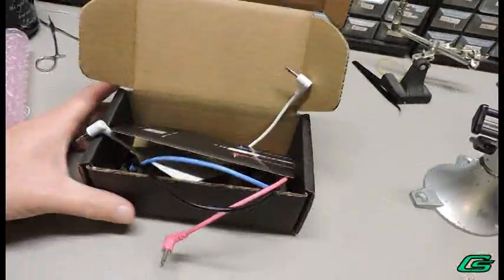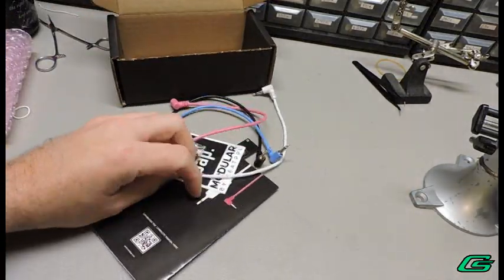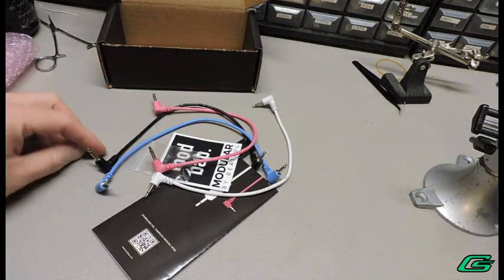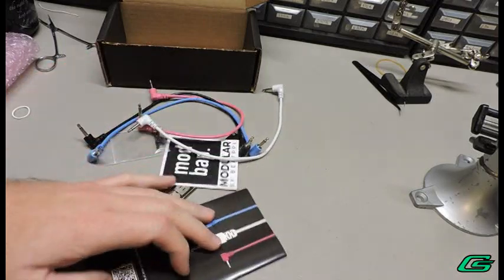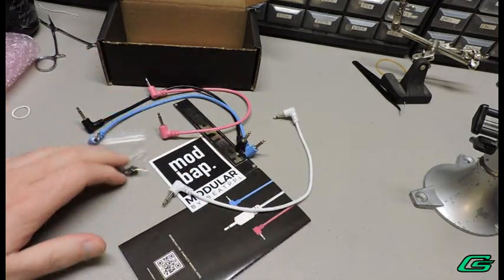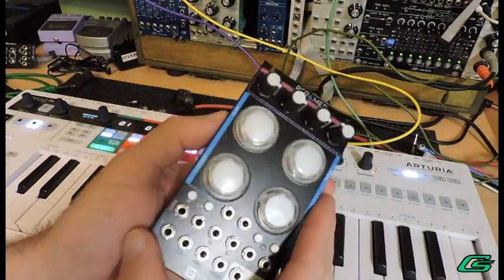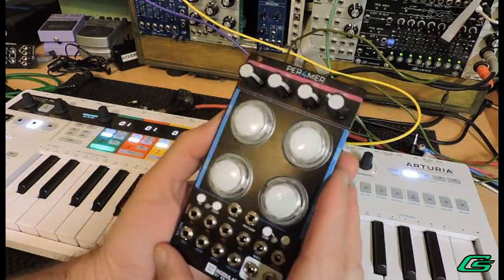Included in the box is a quick start guide, sticker, 3mm screws, ribbon cable, and a 2HP B-Boy blank panel. The first 50 orders also had a set of 4 25cm right angle patch cords included. Right out of the box, the module has a bit of heft to it. Metal black powder coat faceplate with simple graphics.